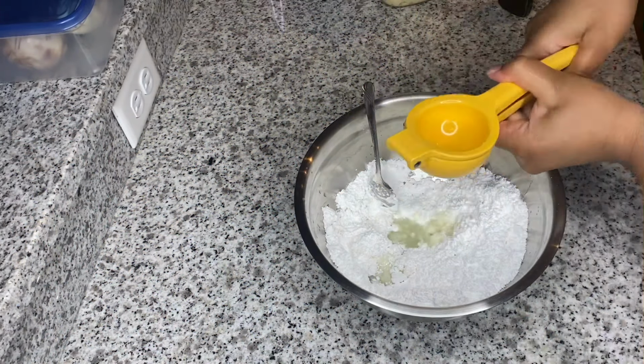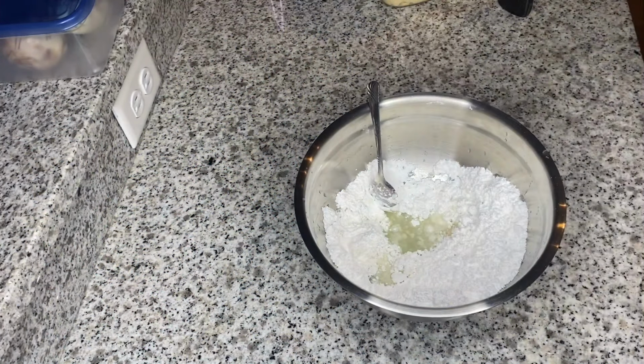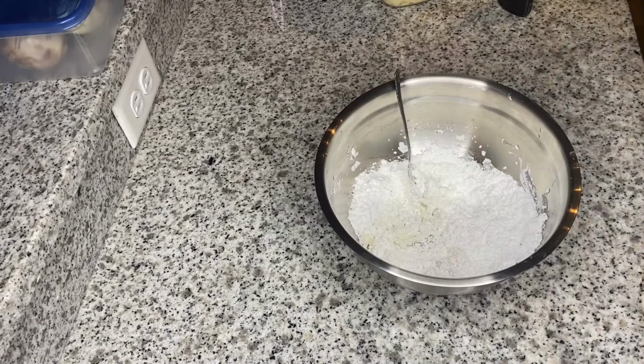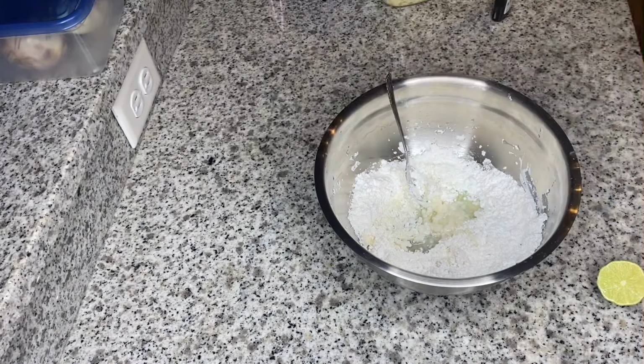So while our cake is baking, we are going to make the glaze for it. So for the glaze, you would need powdered sugar, some limes, and vanilla. And you just want to add enough limes until you reach the right consistency.